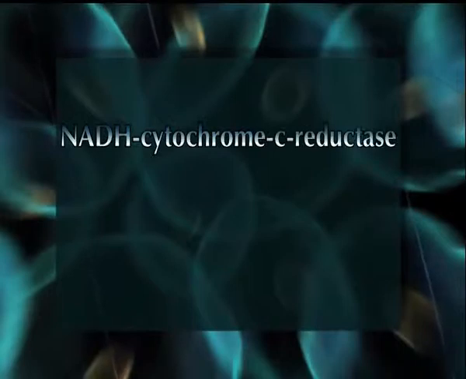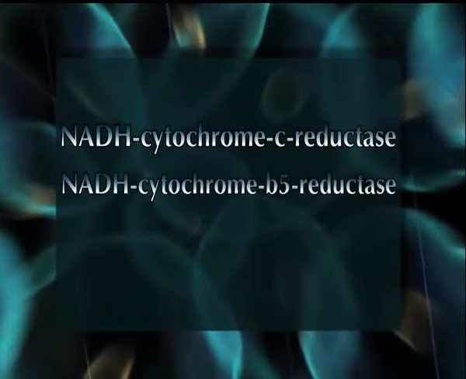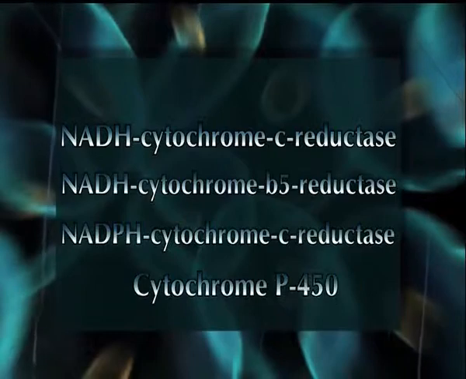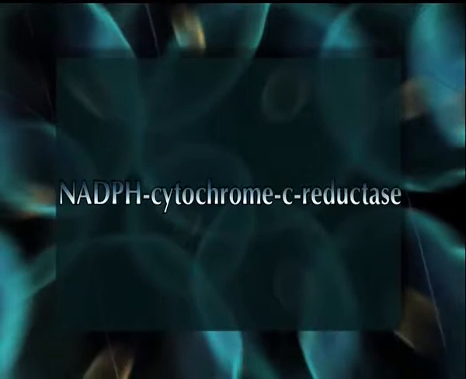The envelope also possesses a number of enzymes with electron transport activities similar to those of microsomes. For example, NADH cytochrome C reductase, NADH cytochrome B5 reductase, and NADPH cytochrome C reductase. Cytochrome P450, which is characteristic of endoplasmic reticulum and acts as an electron acceptor from NADPH cytochrome C reductase, is also present in nuclear envelope membranes, but in lower concentrations as compared to endoplasmic reticulum. The presence of DNA and RNA is probably due to contamination of nuclear membrane by closely associated chromatin material.